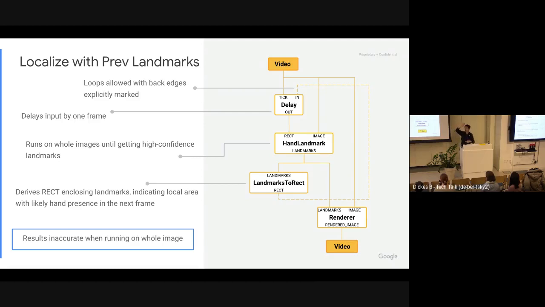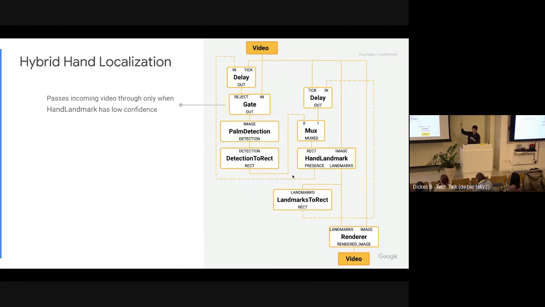So it will only run when there is a palm, basically. So you only run it when the model knows there's a palm. And then it will run the palm detection model, crop it, and then send it to the hand landmark. This whole detail here I won't go into explaining. You can go take a look at the example.